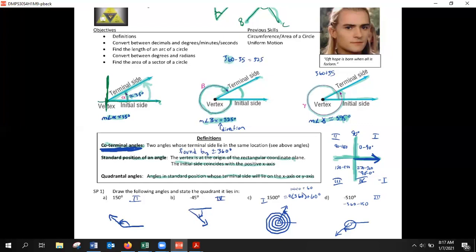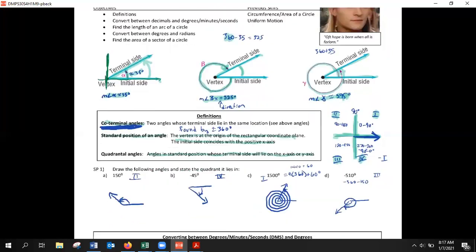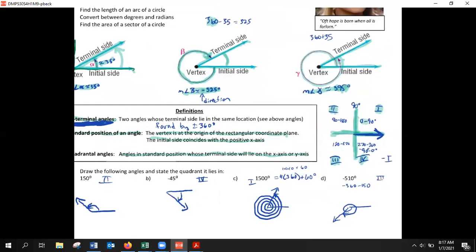Now, something that I like to point out: you know how we have the quadrants listed as 1, 2, 3, 4. I don't know if you guys have ever really wondered why we write our quadrants in that manner. Well, it actually has to do with the trigonometry that we're doing, that we start in our standard direction. We go counterclockwise from quadrant 1 to quadrant 2 to quadrant 3 to quadrant 4. So any angle that's in quadrant 1 is from 0 to 90 degrees. Any angle that's in quadrant 2 is from 90 to 180. Quadrant 3 is 180 to 270. And quadrant 4 is 270 to 360. We can always go backwards.